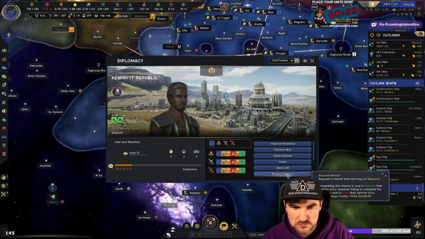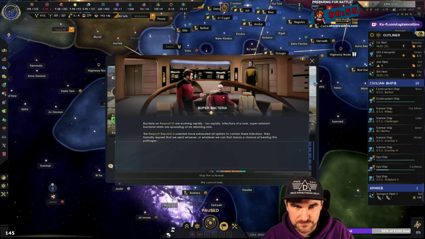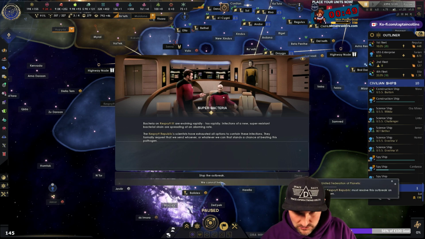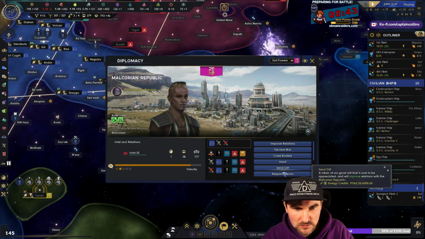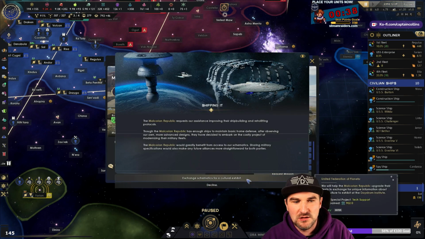Which side do you stand with? Kes or Prit? Answer carefully. Request the mission. Super bacteria. Cannot help. Horrible way to die. I don't care. Our ways are not likely to change. Request the mission. Shipping it.